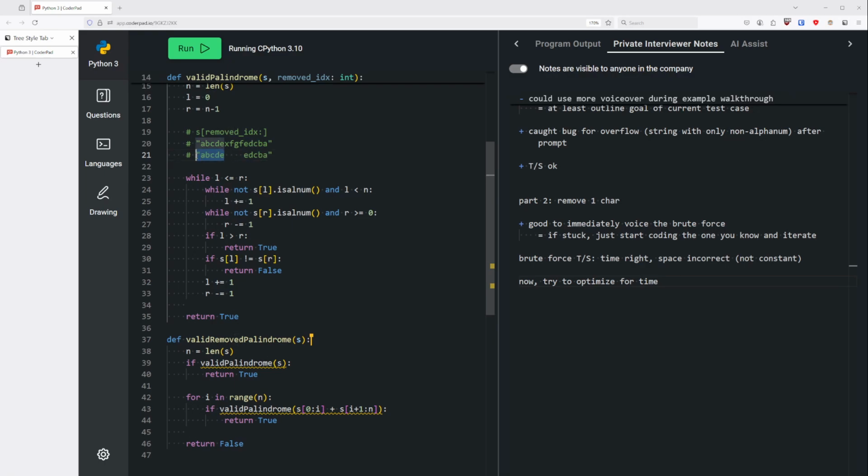We know that the first 5 letters match, like you could check that, and so you know that you never want to remove any of these 5. So we actually only want to consider removing a character if L and R, which is X and F in this case, don't match. Then we want to remove either X or F.